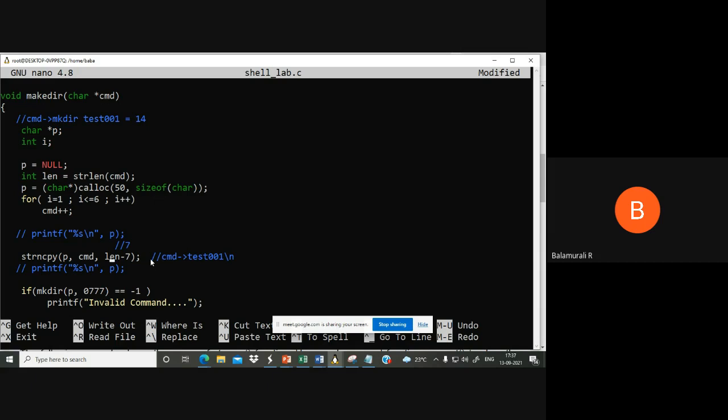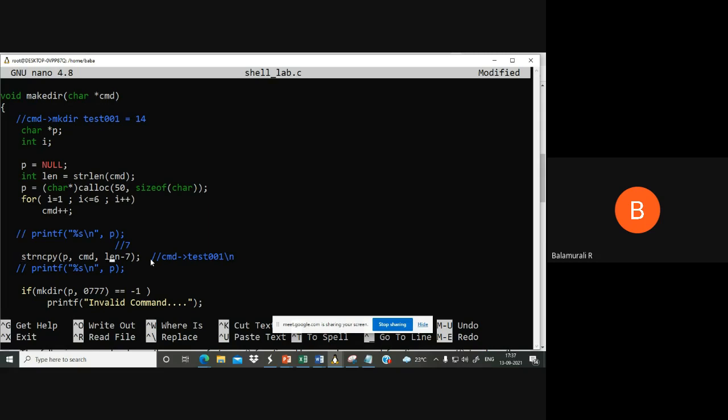I guess you are following, right? Whatever the total length, from the total length we want to ignore the first 6 characters. For ignoring the first 6 characters, we incremented cmd plus plus. That is fine, but the last backslash n also has to be removed, so here we are doing length minus 7.